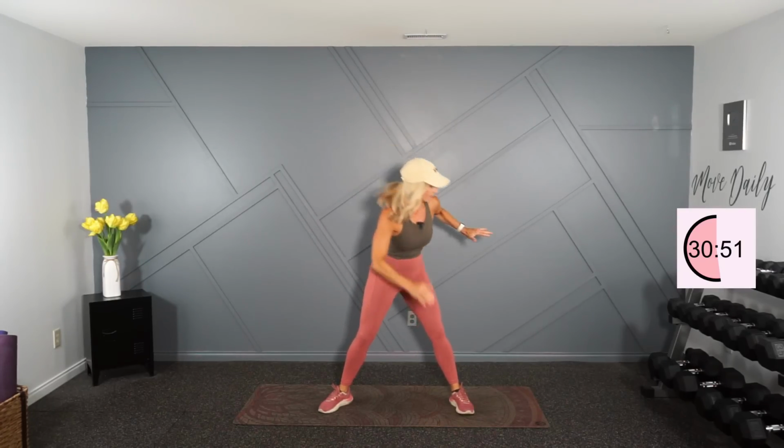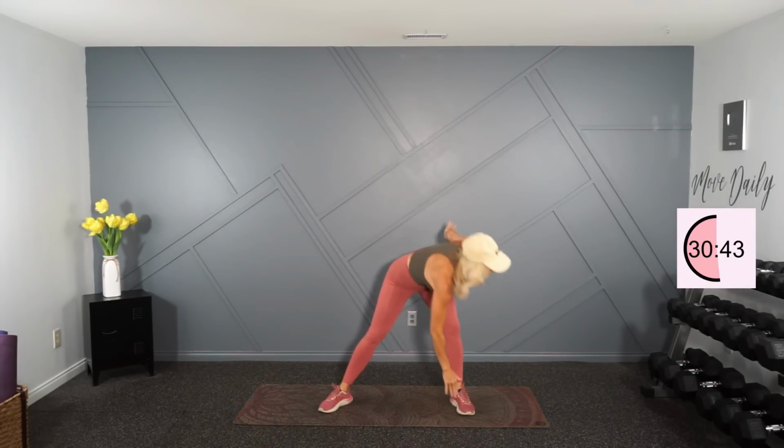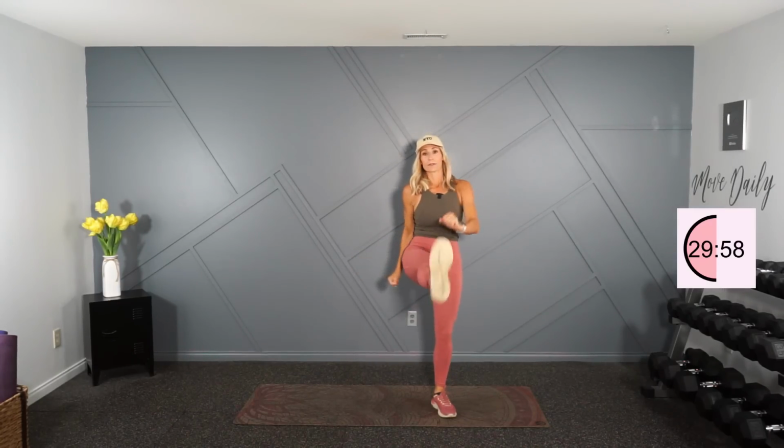You're here. Touch the toes. One more here. And turn your toes out, stay wide, and plie, opening the chest. Bring it a little closer. We'll do a squat with a front kick, alternating sides. One more here, and arm circles.